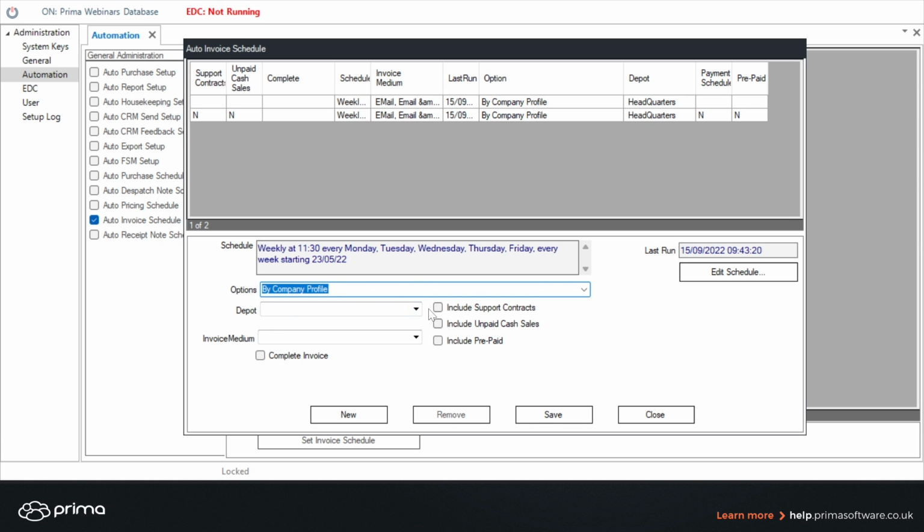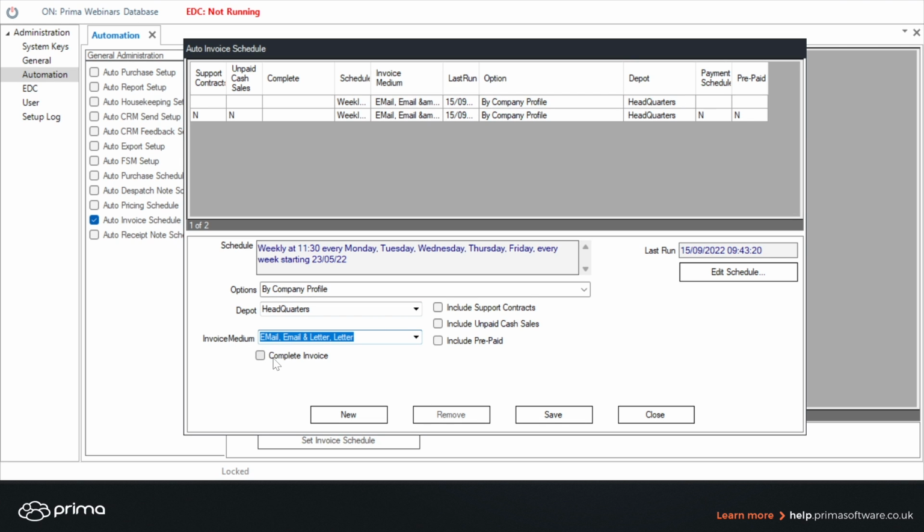From here then, we can then move into the depot. So say for example, if you've got multiple depots, you would have to set this up per depot. With our database here, we've only got the one, so we're only setting this up for our headquarters. So we tick the headquarters option, and that'll then go through. Beneath here, we've then got our options for our invoice medium. So you can select your invoice mediums at the very bottom here, so whether it's email, letter, physical, phone, depending on the company setup, that's what you might have. By default, the vast majority of people will want email and letter.